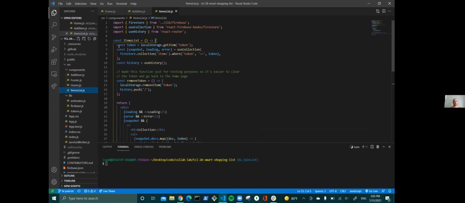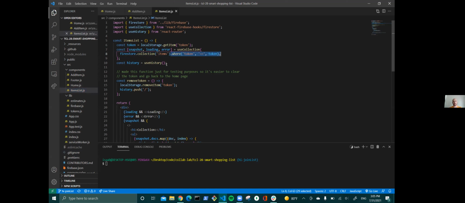But basically, this line right here is the main thing. So we already had const snapshot, loading, error equals useCollection firestore.collection items. And then we just needed to add this part right here where the token property inside of the item object is equal to the token that we're getting from local storage.